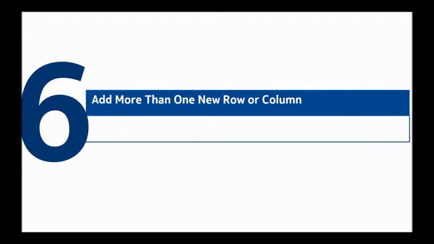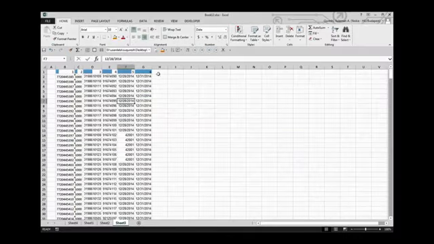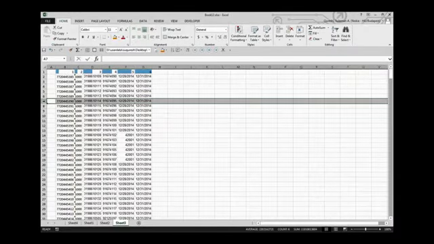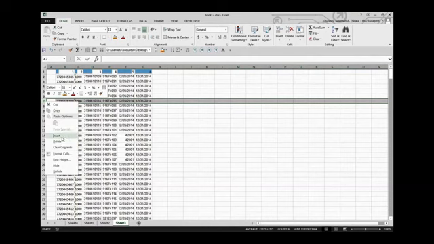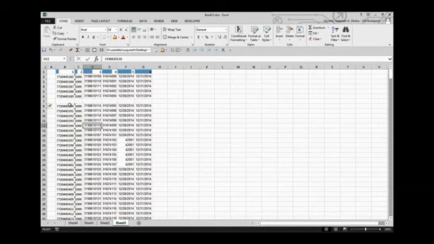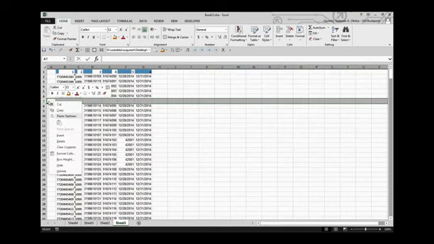Then we can add more than one new column or row. Yes, it is irritating to click one line and add another one and then go for another column or row by selecting, clicking insert, and then insert. It's really irritating. So the easier way, I will go and show you how you can do it.